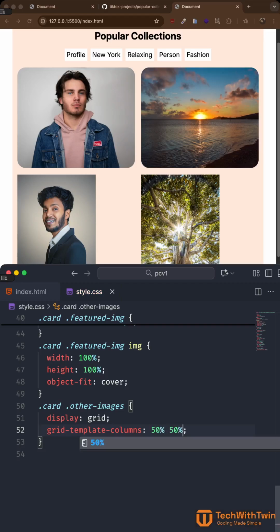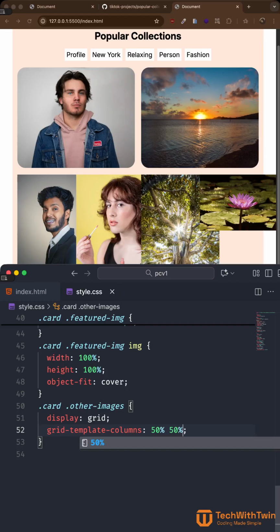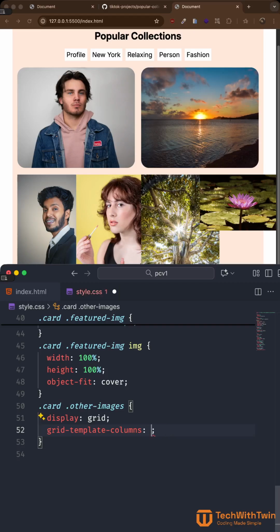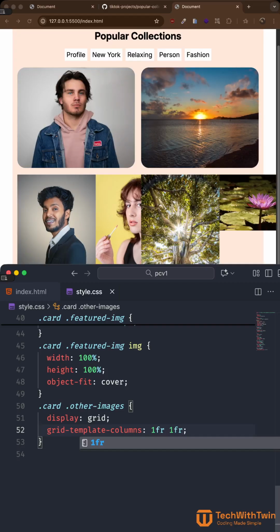This one specifies 2 columns, 50% each. But now dividing 100% by 3 is always a hassle. So we can go ahead and use fractions. In fractions, you can say one fraction. This one means whole. But we could also go ahead and create 2 fractions, which is similar to saying 50%, 50%. So nothing changes. But now I want 3.